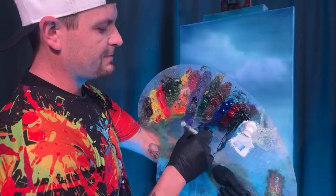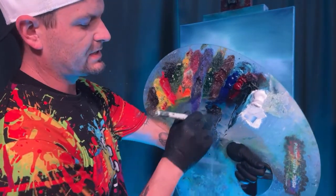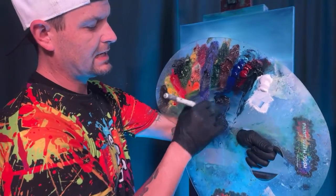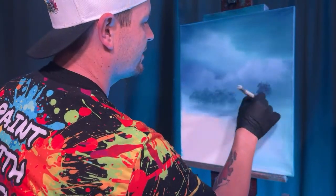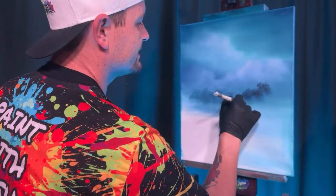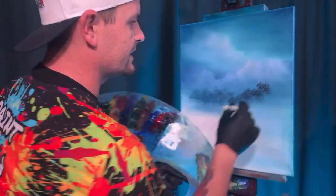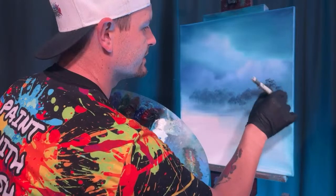Now we're going to go into that deeper, darker color. Just a couple dabs, then mix it down into that lighter color, right? So a couple dabs, then down into our lighter color pile. Then we'll come back over here, be a bit taller, and these trees will be a bit darker, right? Which means they're getting a little closer each time. They get a little taller, they get a little darker.